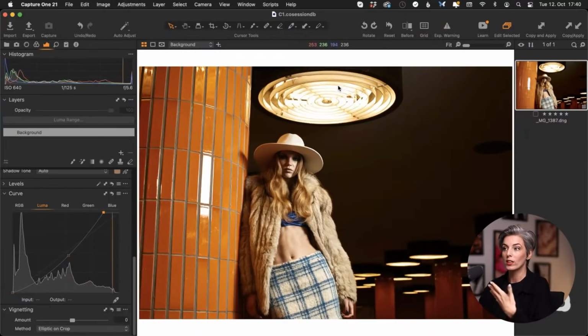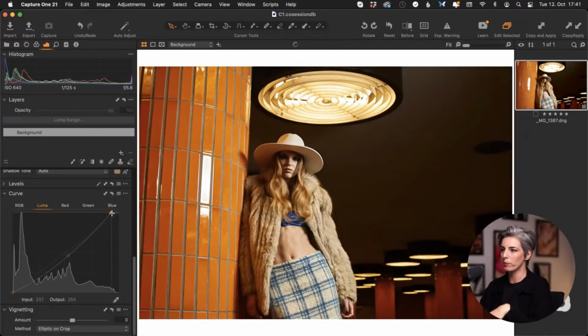There is no detail in that. But for an analog type photo, I'm actually okay with that. I don't need to be so careful about recovering details and getting all of that in, because for this kind of vibe I want it to feel a little bit more blown out and brighter. So I'm going to maybe put that around there and somewhere around that.